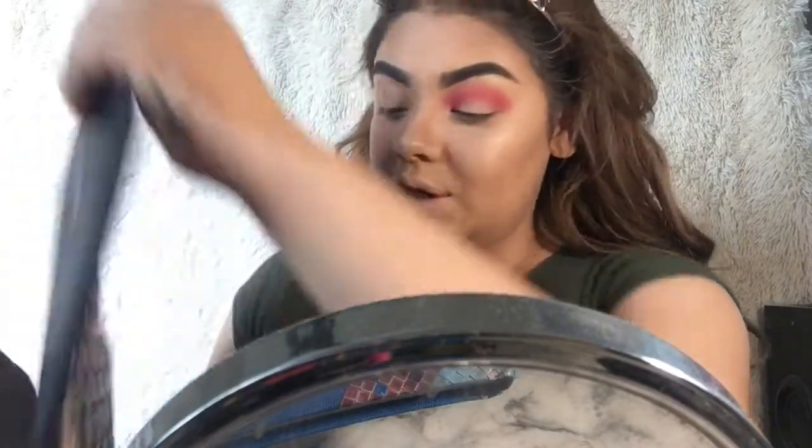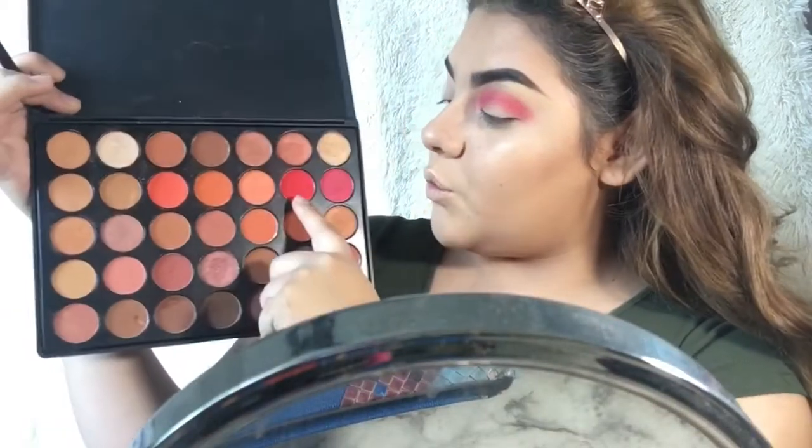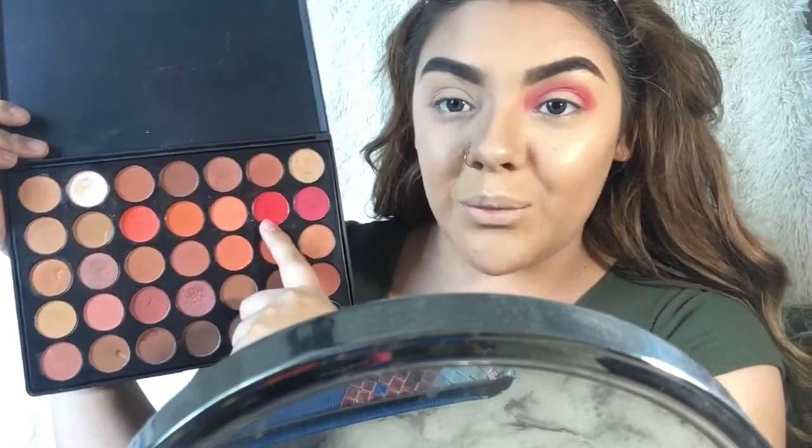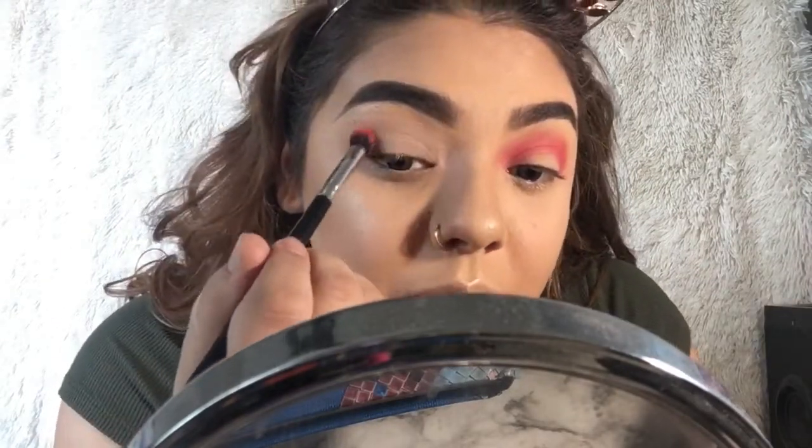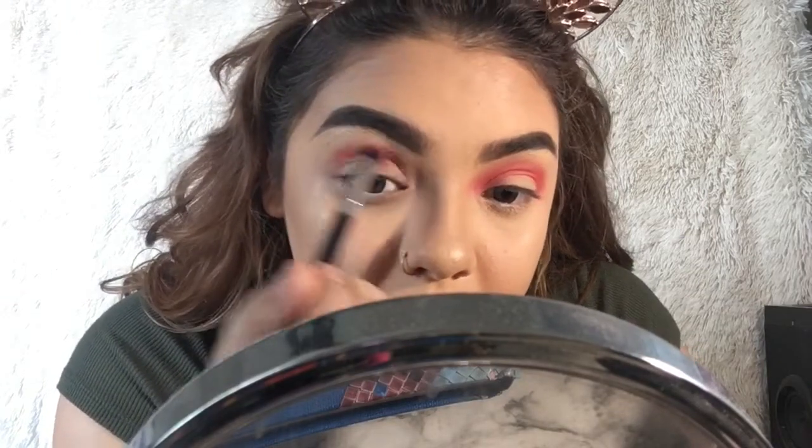So today I'm gonna be using my Morphe 3502 palette. I'm gonna be using this beautiful cranberry-ish, reddish, bright, vibrant shade. Not so much cranberry, because cranberry is a little bit darker and not so vibrant, but like a cranberry type shade, and I'm just gonna be throwing that into my crease.